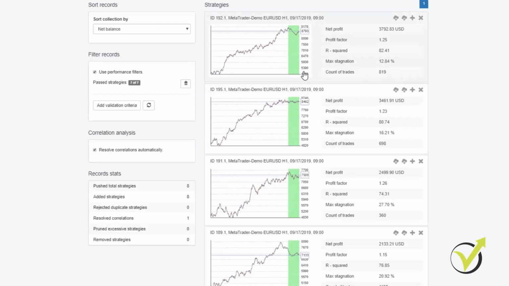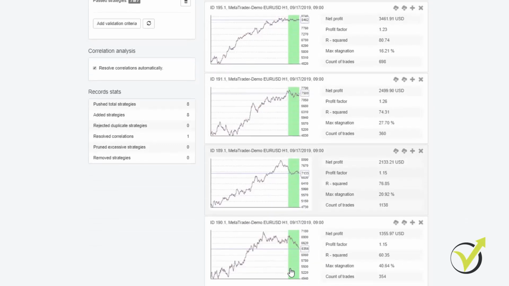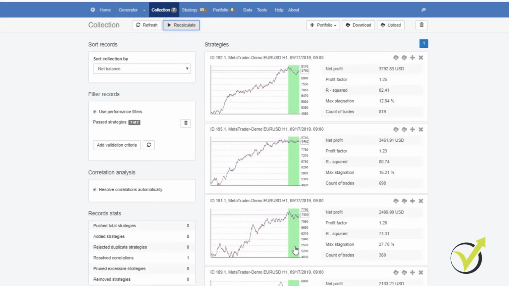And of course I use the reactor in order to generate better strategies, which I will cover in the next lectures. But this is exactly how the out of sample works. Okay, this is the idea.